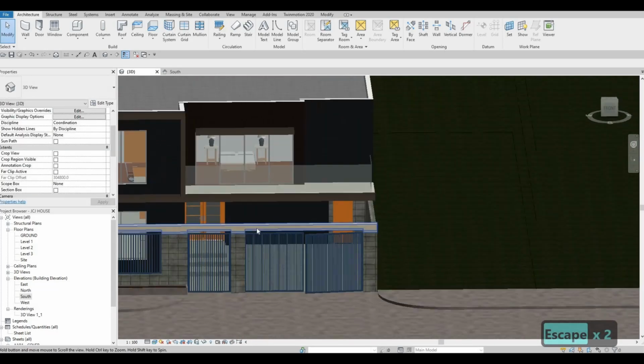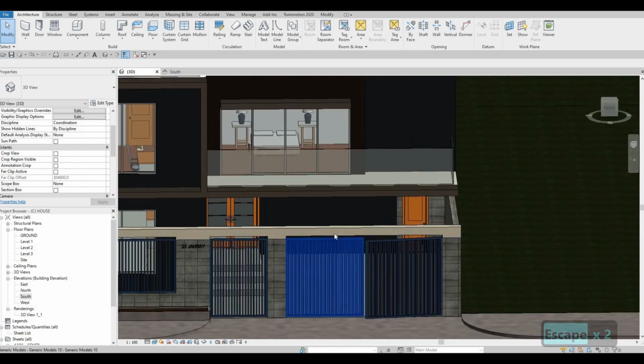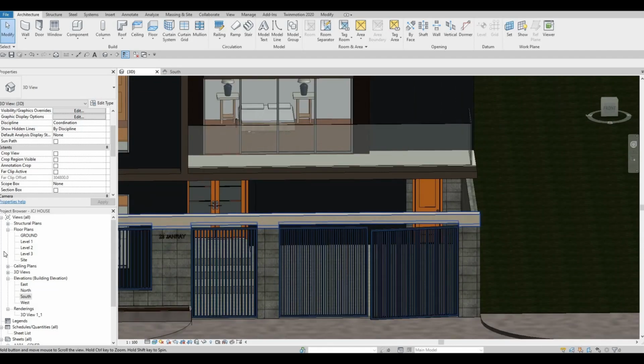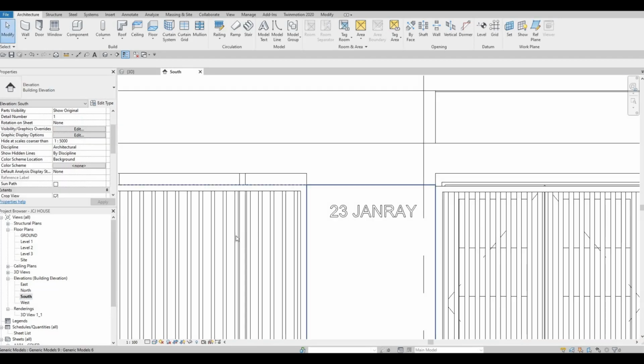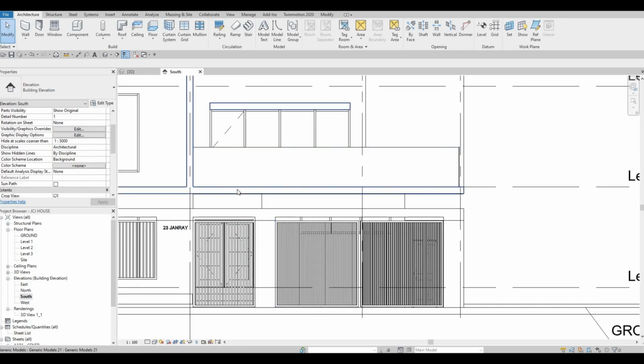Another thing that I'm going to add is more information right here. Let's go to south elevation, and as you can see, we have our house molding here.